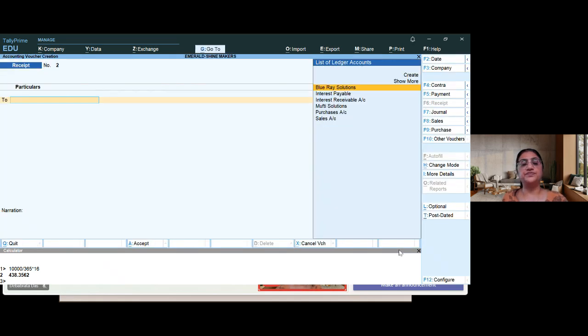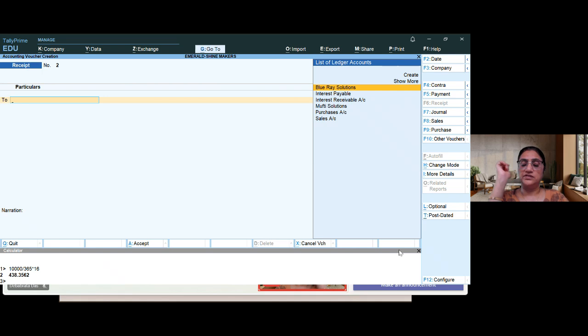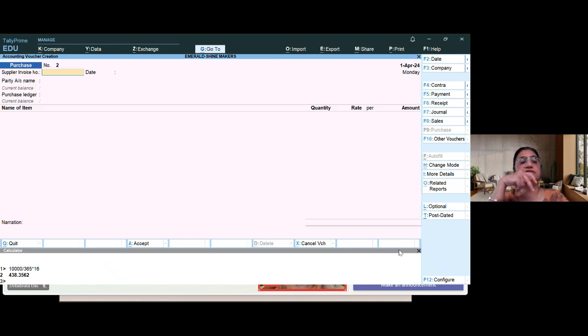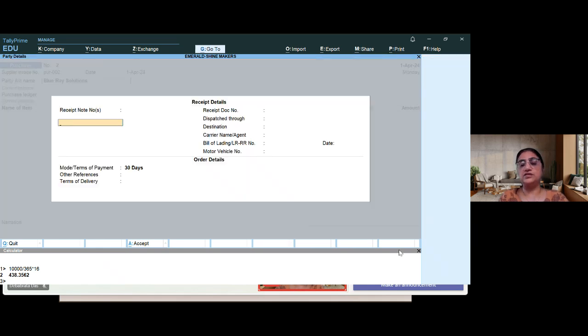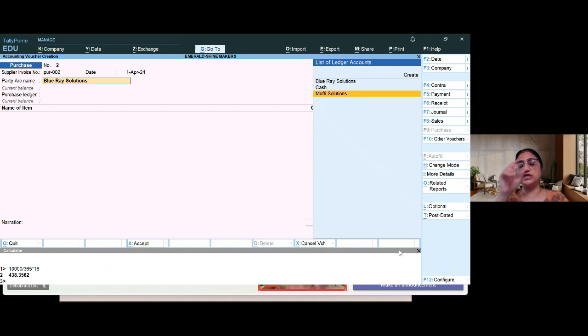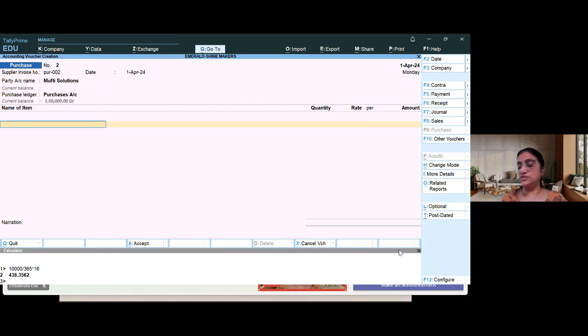Now suppose I purchased the fridge on 1st April, F9. Invoice number is PUR-002. Then Blu-ray solution is our debtor. And purchase account. I purchased the fridge.